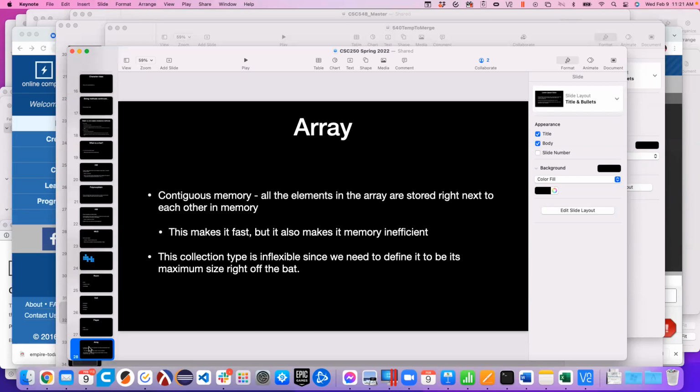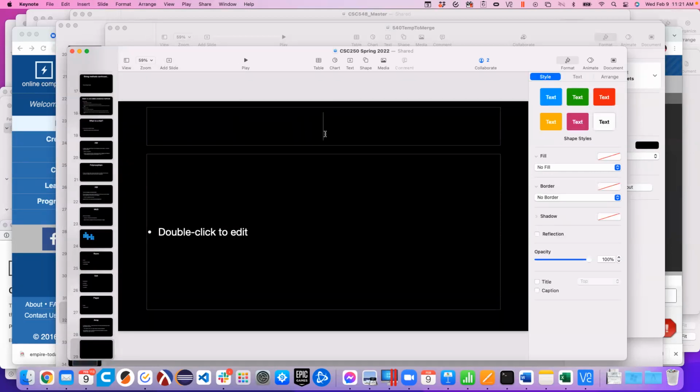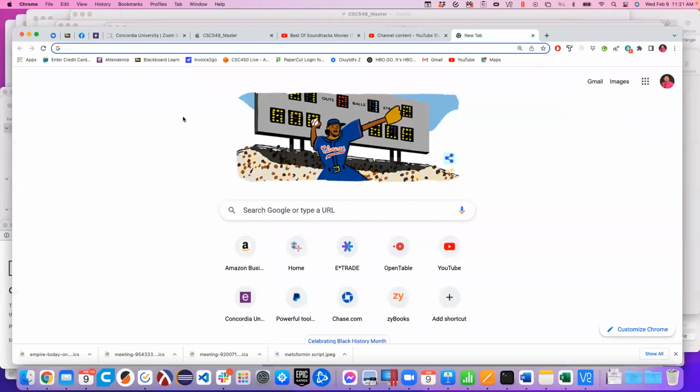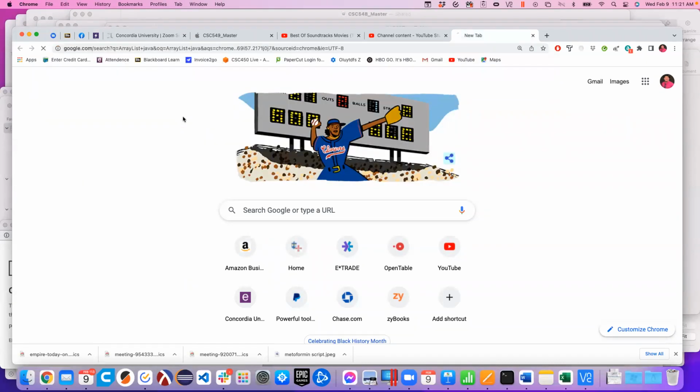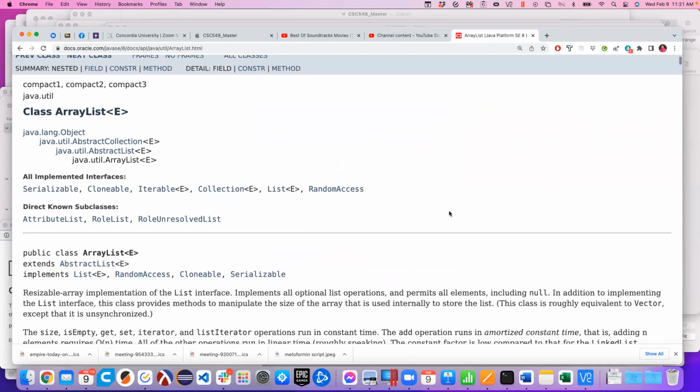So for example, built into Java, we do have something called a linked list. We have something called a stack, a queue, and so on. We're not going to use those in here because we're going to learn how to write them next semester and then we'll use them. But we're going to use kind of a middleman in here called an array list. All right, so let's go open up the documentation here. So here's the array list in Java.